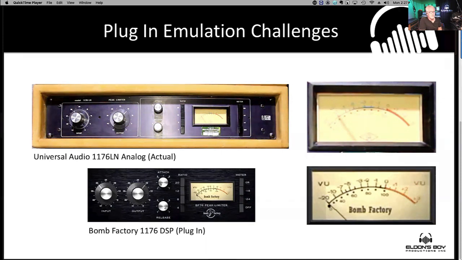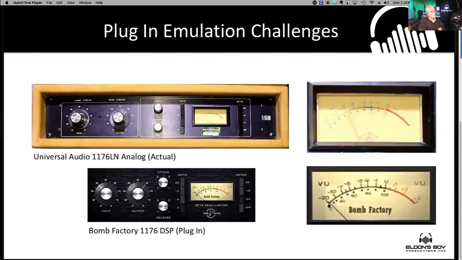But keep in mind, one is a digital unit, one is an analog unit. So that VU meter up at the top is a real VU meter. That VU meter at the bottom is a VU meter representation of a dBFS scale. So let's take a look at the difference of these two things. There we go. As you can see, and I've exaggerated this just slightly, that VU meter is peaking at 0, peaking at line level, while the digital one is peaking at line level as well, at -20 on the VU scale.